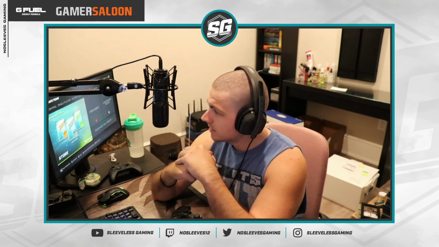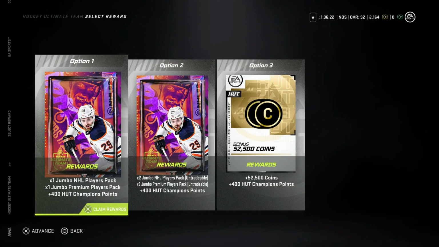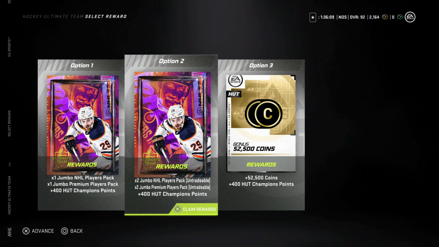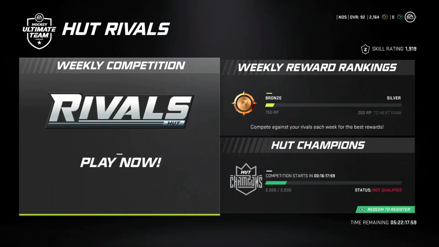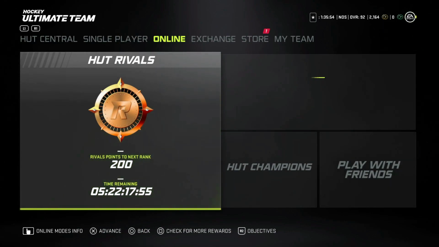All right, let's get into today's content. We'll start first with the rewards. Honestly, I'm kind of at a crossroads right here because I should be taking the coins, the tradable cards. But you know what? I kind of want to try and go for Claude, and it's for the content. Sorry, not Claude, Sean Couturier. My apologies, mixing up my Flyers. All right, let's do it. It's untradeable. Whatever. Maybe we'll get a big pull. Not what I recommend. Don't do as I do, do as I say, chat.